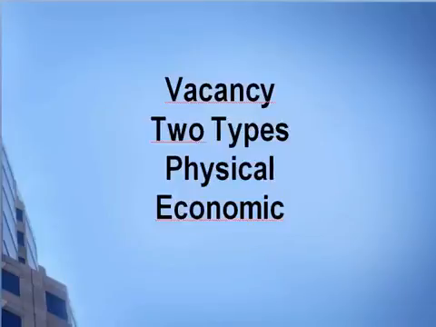All right. Now, what you need to understand is that there are two types of vacancy. There's physical and there's economic. Now, whenever you speak to a broker about the vacancy on a property, 99 times out of 100, when you ask him what the vacancy is in that property, he will give you a number. And that number is always the physical vacancy. He doesn't tell you what the economic vacancy is. And you might think to yourself, well, what's the difference between the two?